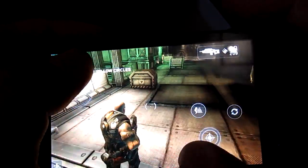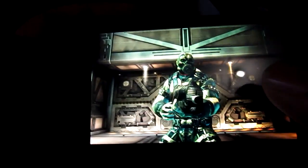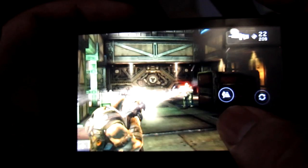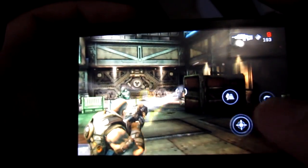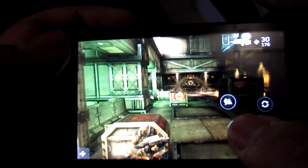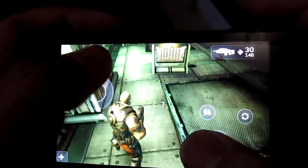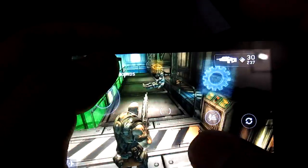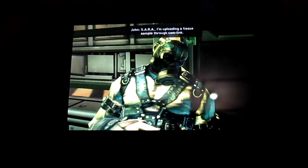Here we are playing a 3D third-person shooter called Shadowgun. Some of you might already know this game — it's dual-core only or higher, and it works pretty well on the Flare. Sometimes you need to reboot your phone, but it does run really well. There are no frame skips to speak of, and it runs really really fast. This should at least confirm that 3D games run on this very inexpensive Android phone for ₱3,899 — you can play games like Shadowgun already.